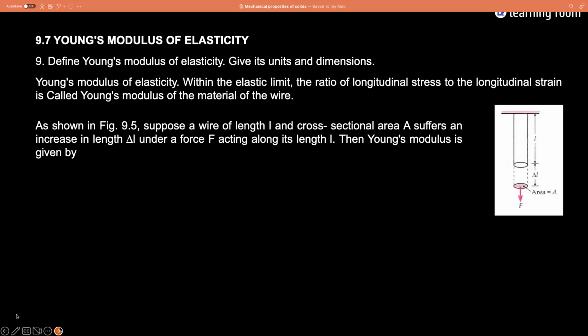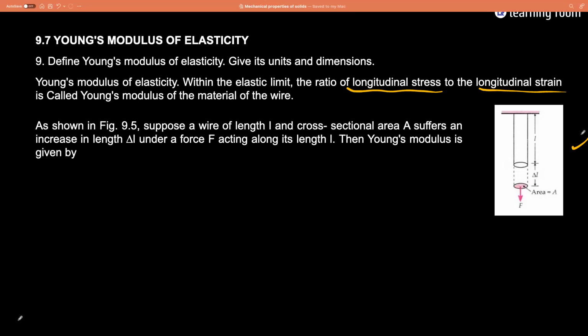Now, the next concept that we are supposed to see is Young's modulus of elasticity. Did we see this concept? All right, yesterday I told you, right? So within elastic limit, if you're able to calculate the ratio of longitudinal stress to the longitudinal strain, it is called Young's modulus of the material of the wire. Right? See, you have a figure here.